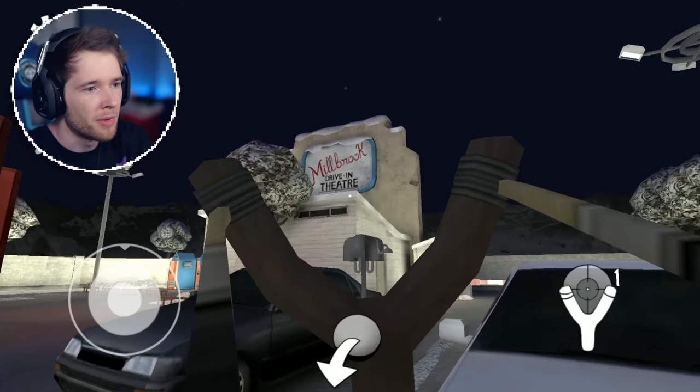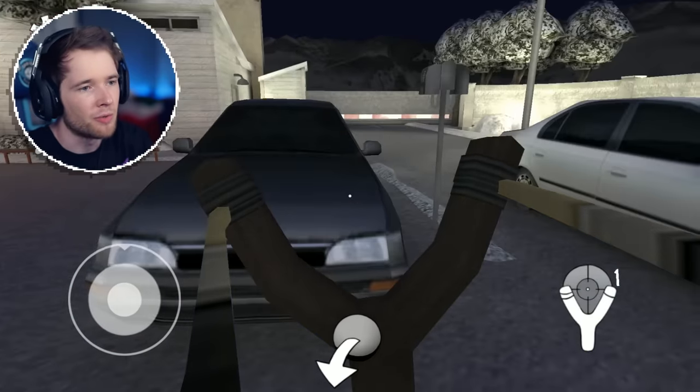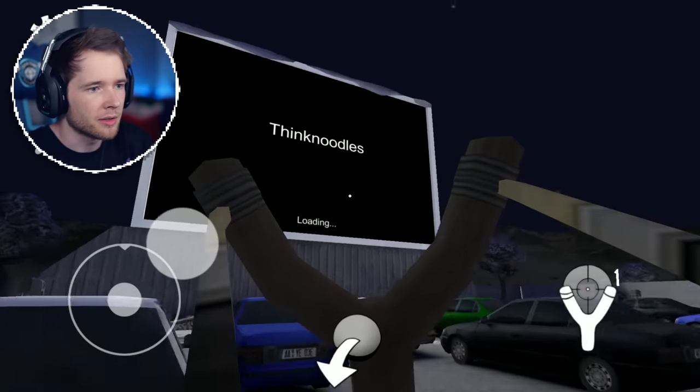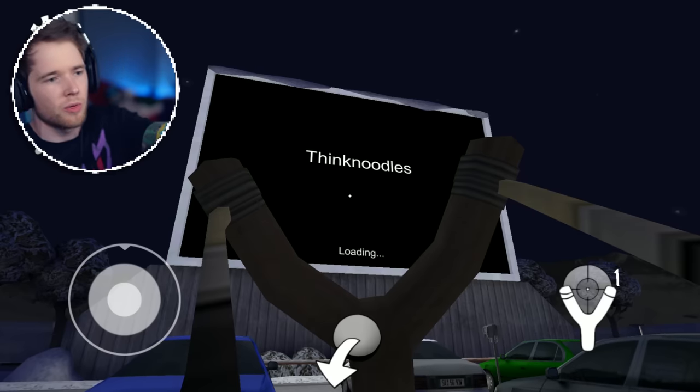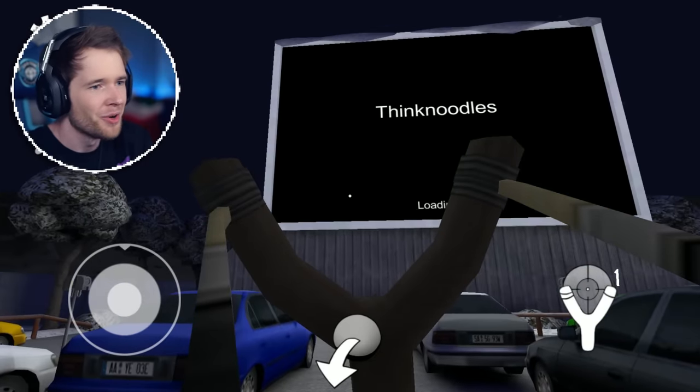All right, we're here. The Millbrook Drive-In Theater. Nun Cola. I think these are the same people that made the Evil Nun game that we played ages ago. Hold on a second. This is a little bit weird. It says it's loading. Why is Justin on the screen? Justin, what do you have to do with this, huh? Why are they playing your movie in some creepy theater, huh? What have you been doing?